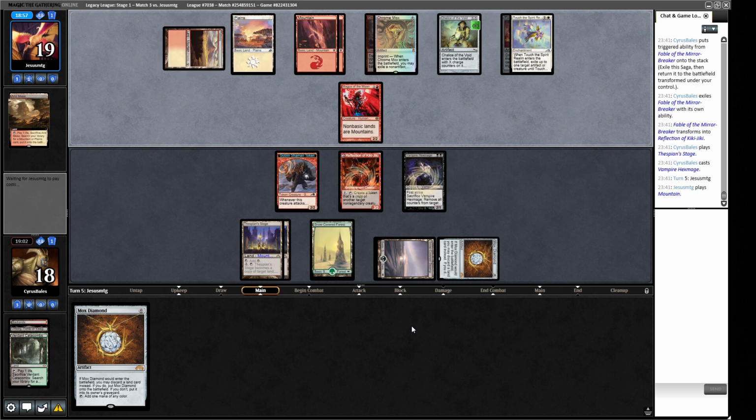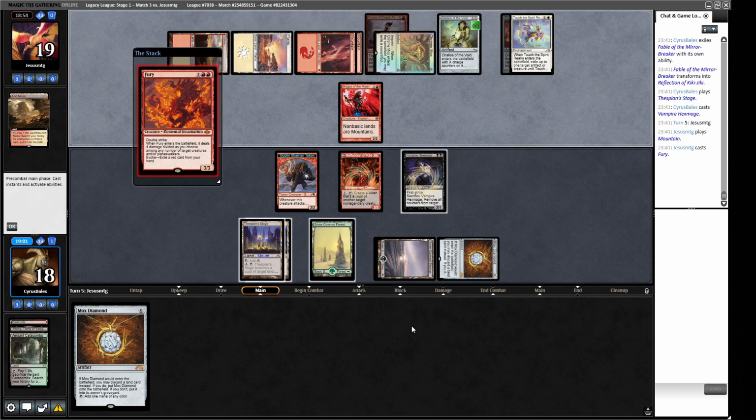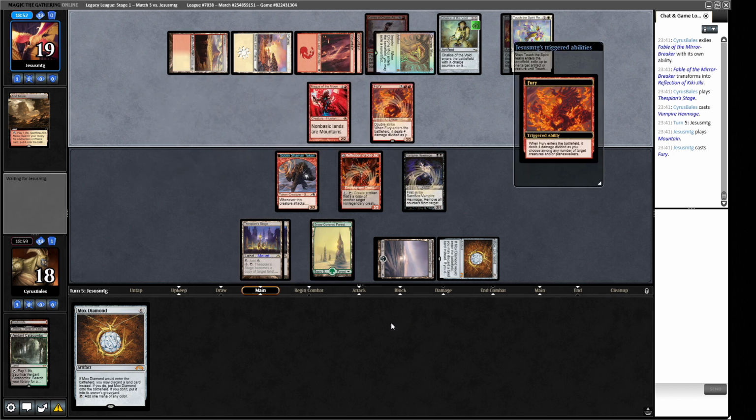Another land. Caves of Chaos Adventure. A Fury. A Fury is a good one. They can't kill all of our guys, but they're probably killing the Reflection and the Shaman here. So that's probably the best card our opponent could draw, really. That might have been the card they were sandbagging all this time, waiting for the answer to the Torpor Orb, though.